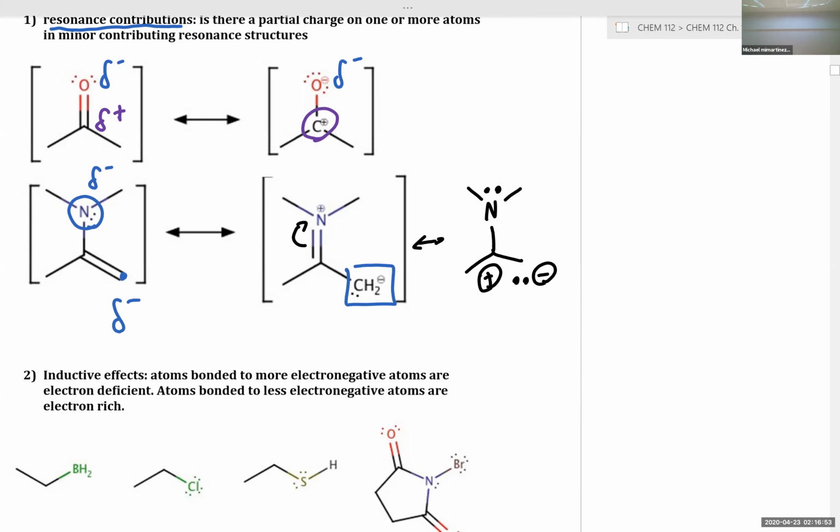And now from this resonance contributor, what can we say about the central carbon of our enamine? Would we expect our central carbon of our enamine to be nucleophilic or electrophilic in character? Would we expect it to have a partial positive or partial negative character? So looking at our central carbon in all of our resonance contributors, do we see it have a lot of, oh yeah. Okay, perfect. So yes, everyone agrees that this center would be electrophilic, and our central carbon of our enamine has a partial positive character.